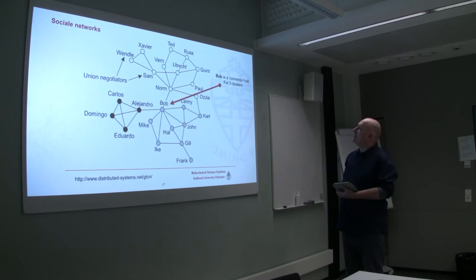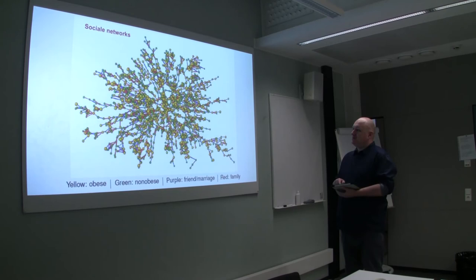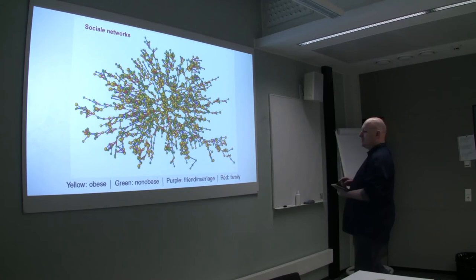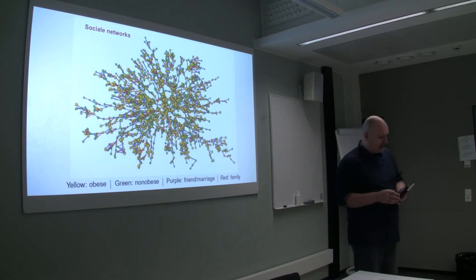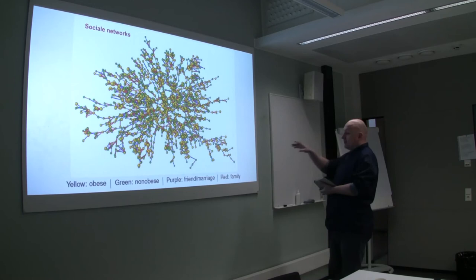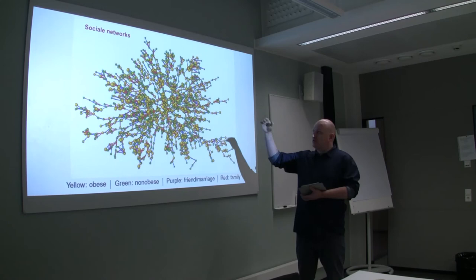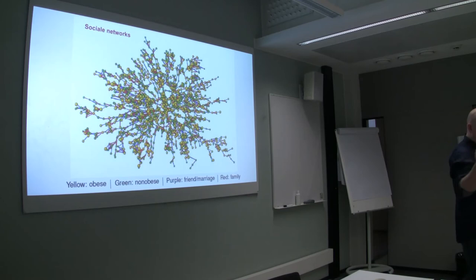Okay, here's some more examples. This is something that looks much more like a complex network, right? It's still a social network. This represents a study in eating behavior. We have obesity, and then the connections that people with diagnosed obesity have with family, friends, marriage, or with non-obese people. I think one of the purposes of this study was to show that this varied environment is helpful to deal with this disease.